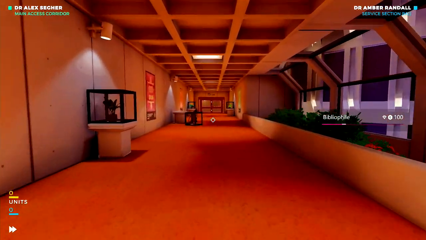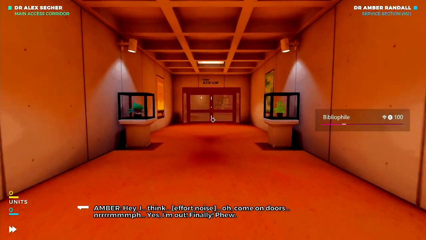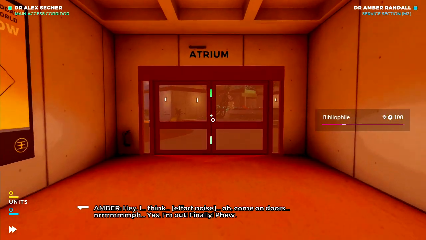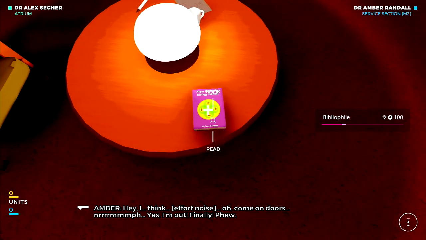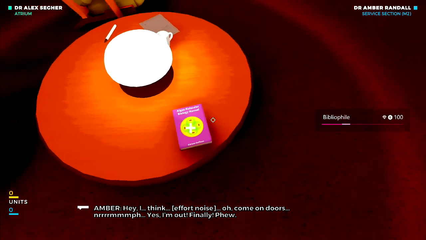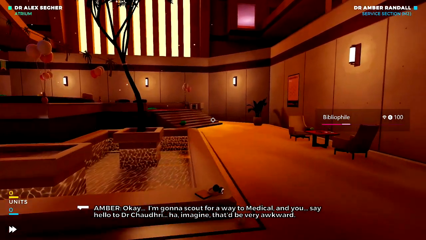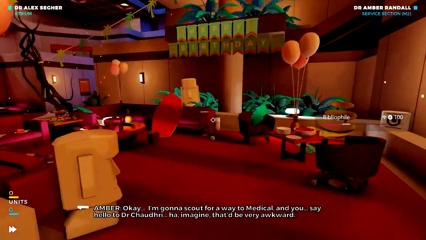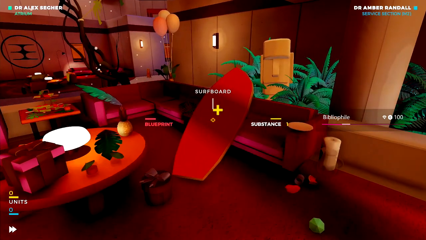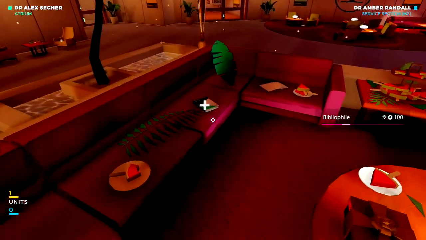So our main objective now is to find Mira Chowdhury's office. We're going to enter the atrium. As soon as we enter the atrium, look to your left-hand side to find another book. Now what we can do is head kind of into the main section of the atrium and say hello to Dr. Chowdhury. One thing you'll want to do here is grab the surfboard for substance. And there is another book here, very important to pick up.